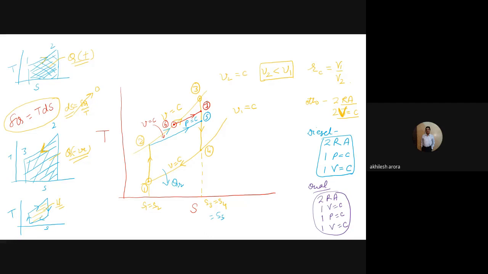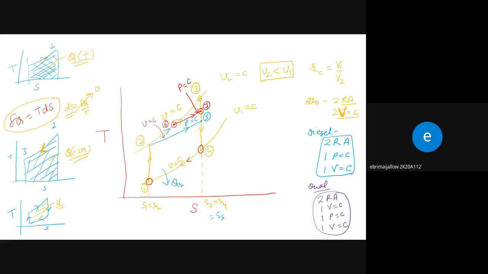And then 7 to 4, means from this particular point to this particular point, this is the reversible adiabatic expansion in case of the dual cycle. And then from 4 to 1, it is the heat rejection at constant volume. So are you clear now? Is it clear to you now? It is, sir. Okay.